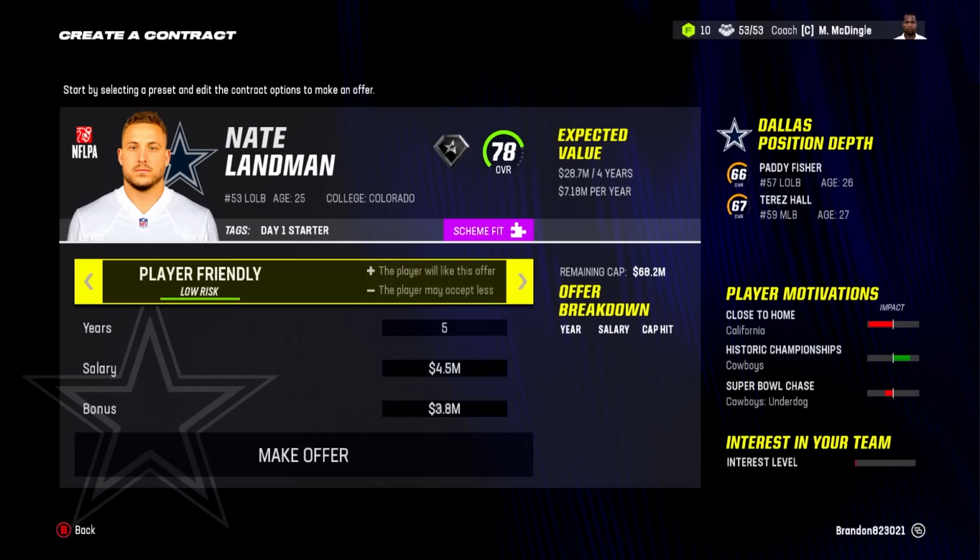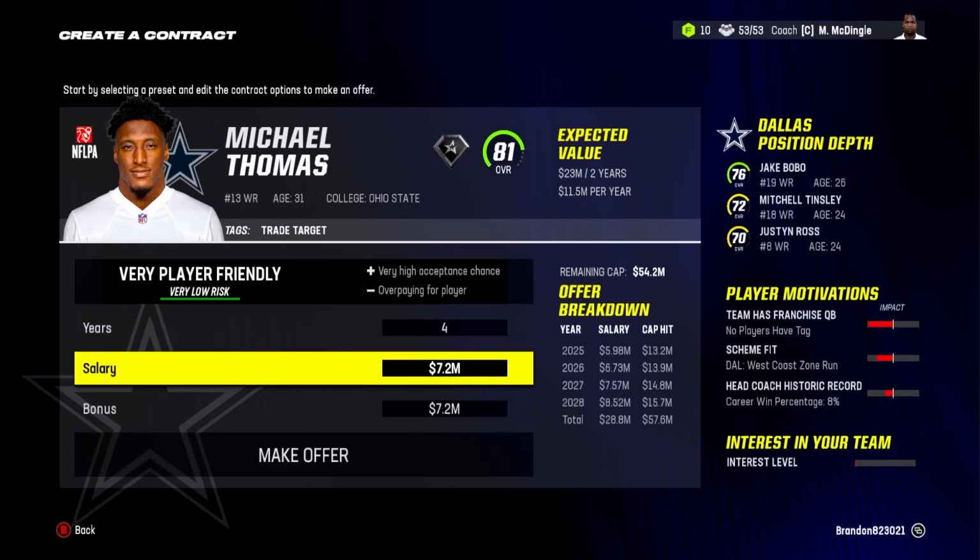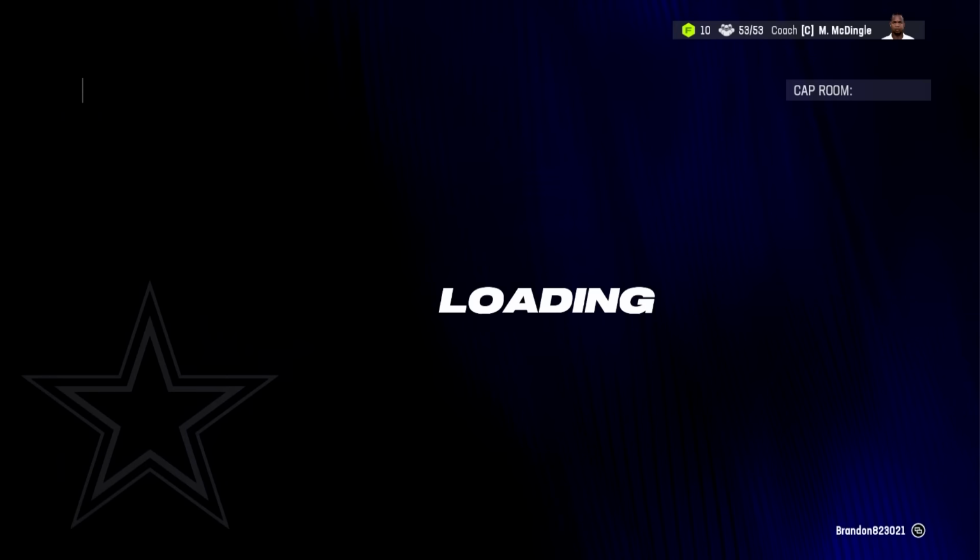But Nate Landman, I guess we'll re-sign 6 years, 54 mil. He doesn't take it. Awesome. And then Michael Thomas, 4 years, 57 mil. He does take it. Okay, cool.